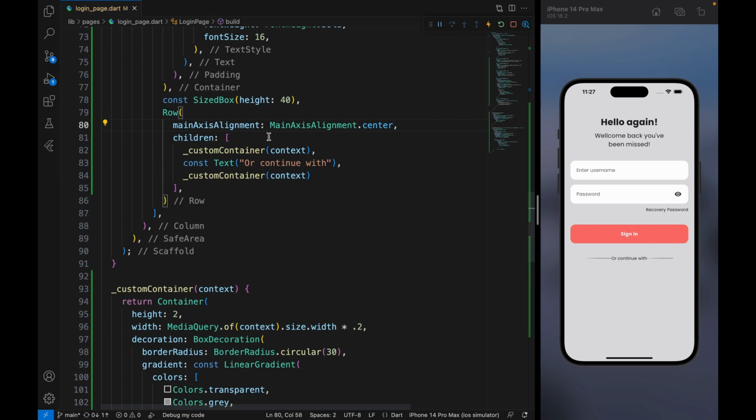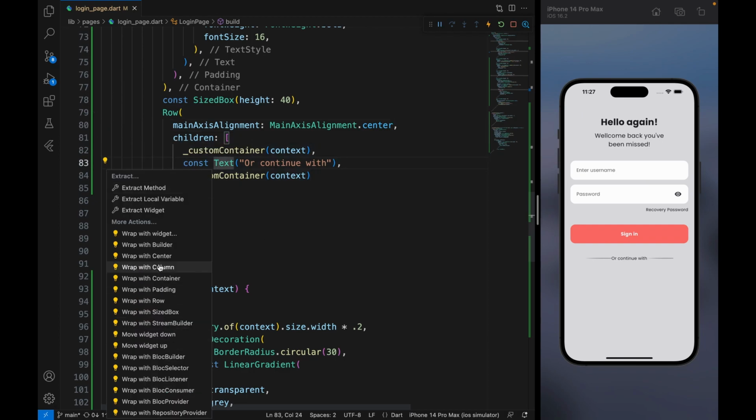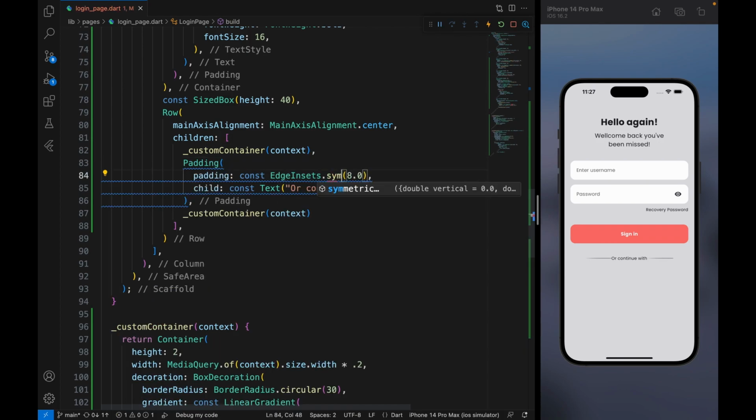After that we're gonna need some space between these three widgets, and the way we're gonna achieve that is just by wrapping this text widget by padding. Let's say symmetric, and horizontally it's gonna be maybe 10. Let's try. Yeah, it's okay.